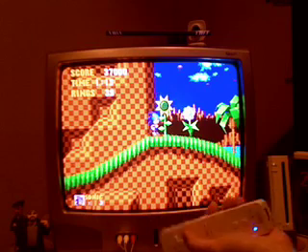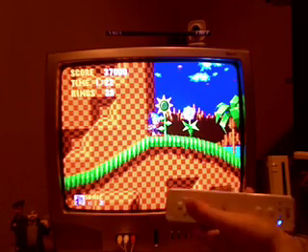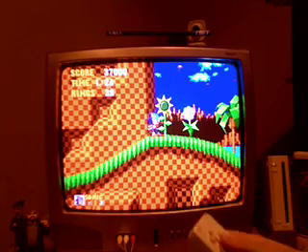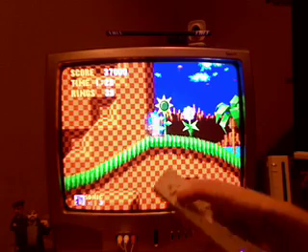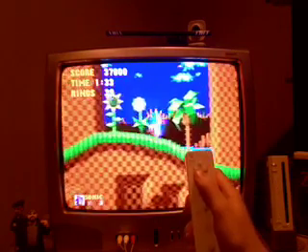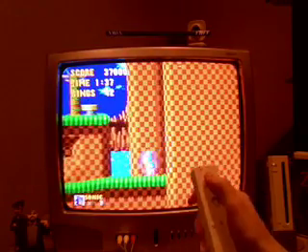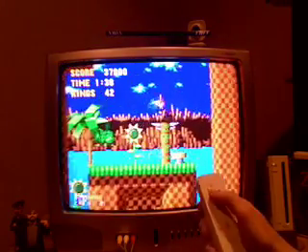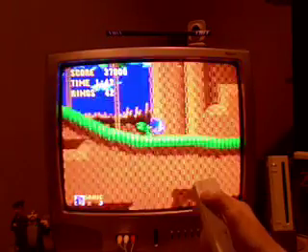The A button works because A, B, and C do the same thing in this game. So what I realized is I could play this game just like any other standard Wii game — turn it vertically and use the down arrow because that's actually your right arrow. And you can play this game one-handed in a brand new way. It's so cool, guys — you have to try it to believe it. Up is just back, down is forward, use the A button to jump, and if you need to duck or do whatever, just hit left. And you're good to go.